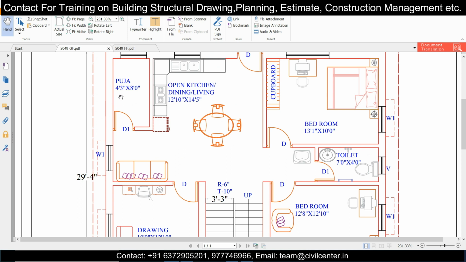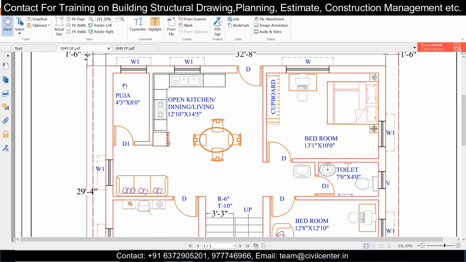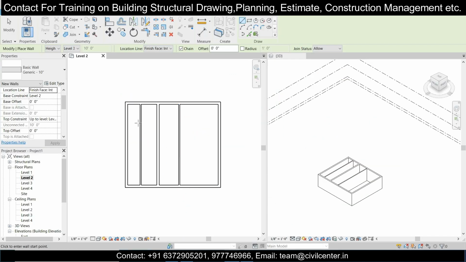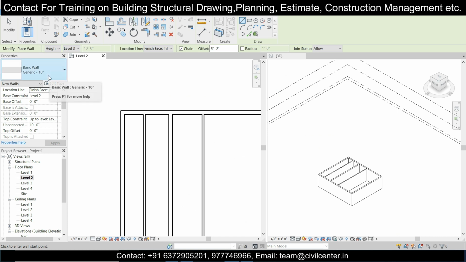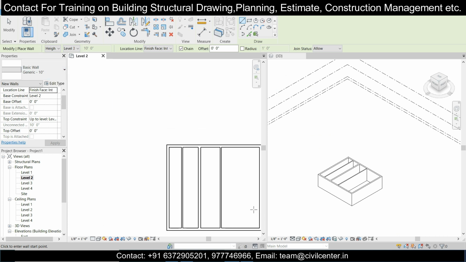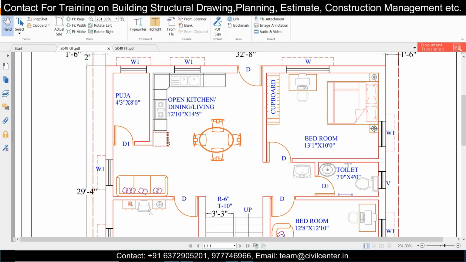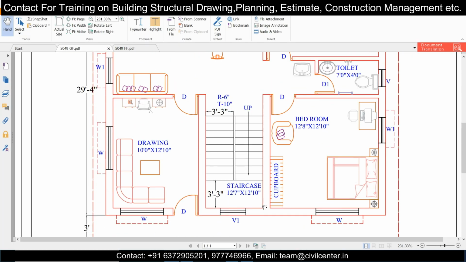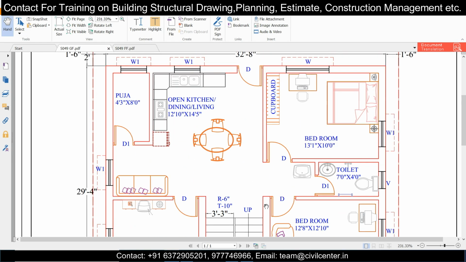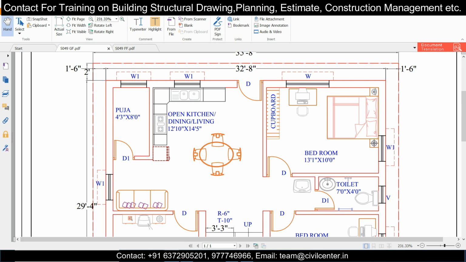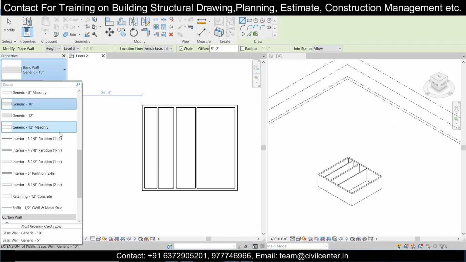For the puja room, it's 8 feet actually. So let's do this, and just taking the 10-inch walls, if we have any, let's do those first. You don't need to do any offset for the 10-inch wall here. All the horizontal walls are 5 inches, so select the 5-inch walls.